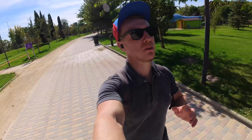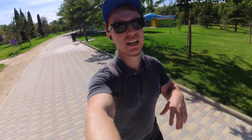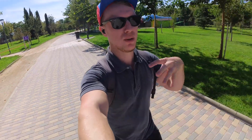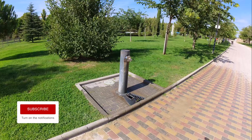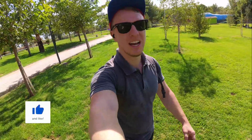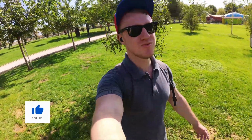Okay, so that makes a little bit more sense. You can enter the park for free, but if you want to go to any of the attractions, you have to pay to go in those. I'm glad to see that they've got these taps here. I mean, I have my big bottle of water on me, but it's always a concern when it's hot that if you run out of water, what do you do? They've thought of that too, which is good.